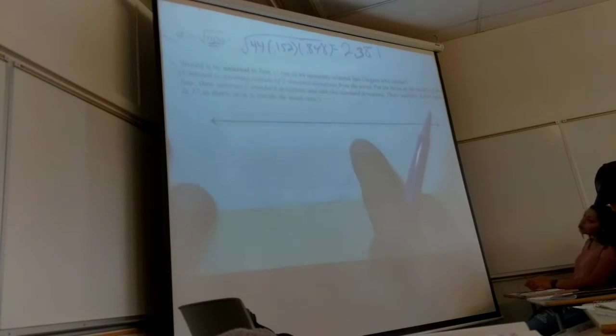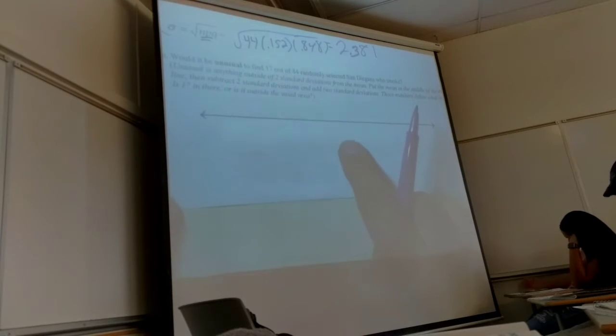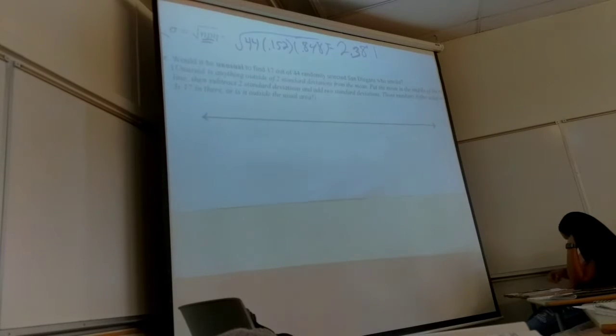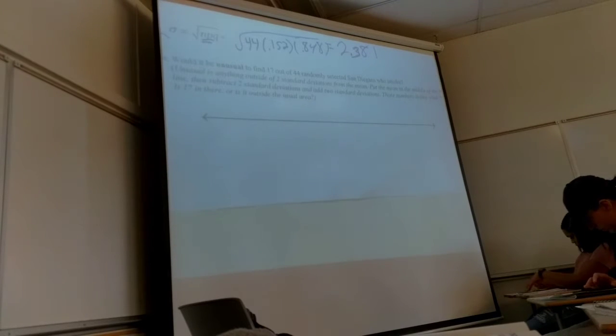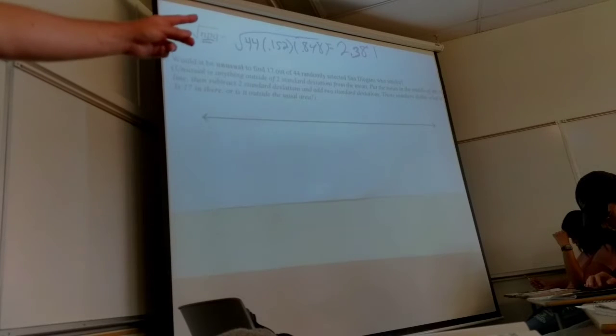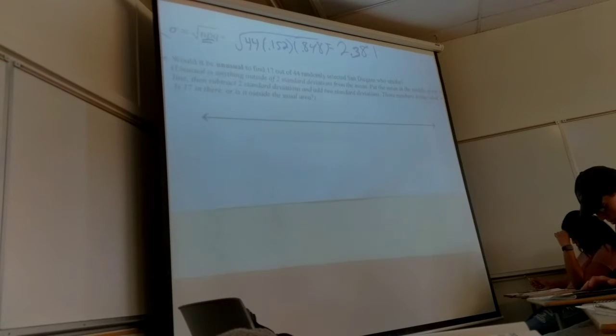We've done stuff a little bit like this before, but this is a little different. It's related to the idea that if I go 2 steps out, I should catch a large percentage of the data. If it's a normal distribution, a bell curve, and I go 2 steps out, I'll catch 95% of the data. Men's heights are normally distributed, with an average of 69 inches and a standard deviation of 2 point something. If I went up and down 2 standard deviations, I know what 95% of all American men's heights are between, because they are normally distributed.